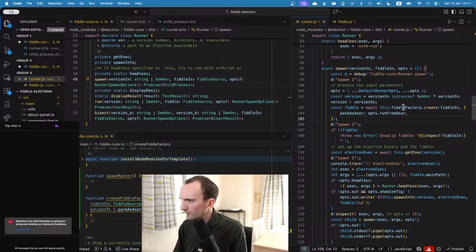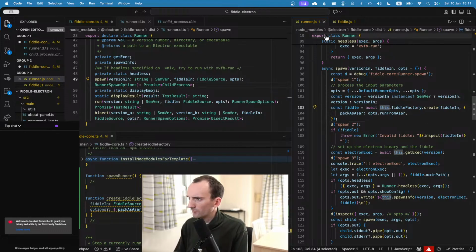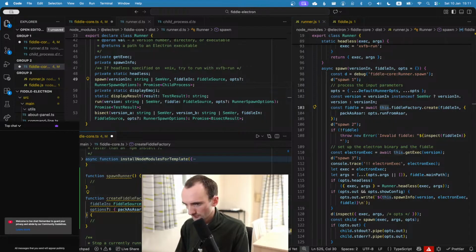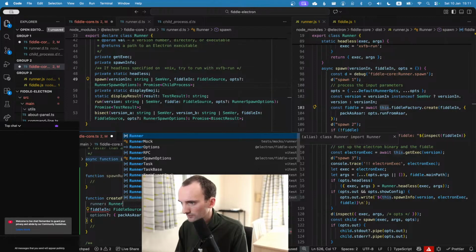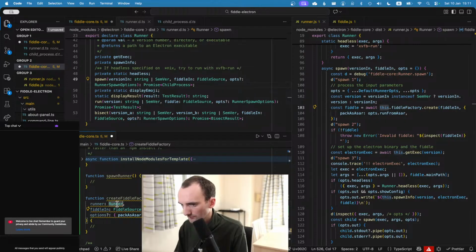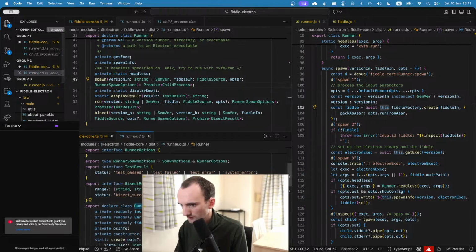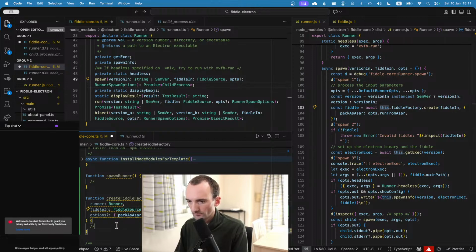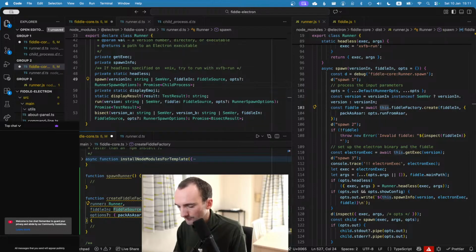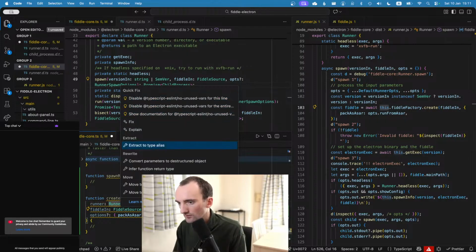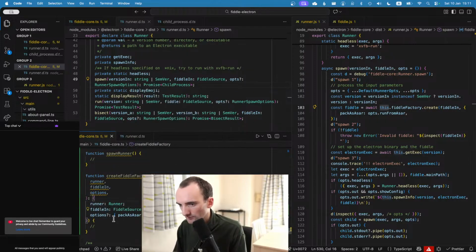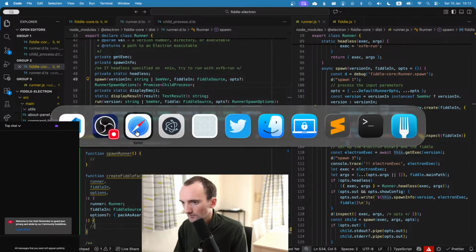We've got no this context, so we should actually pass in the runner. Runner is going to be a runner. Where's that importing from? We got that? Okay, I was able to find that. We've got it imported already, clearly. And as there's not really a logical order to params, I like to just convert to destructured objects like that. Okie dokie.